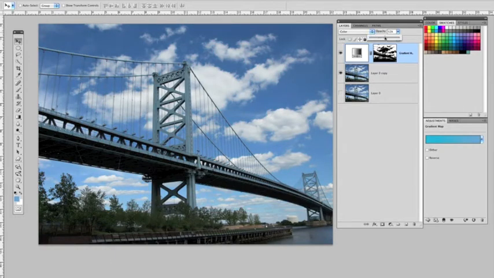If I move that slider up way beyond the 70 point or 65 point, we have an interesting sky that has taken on a real surreal kind of cyan cast. Again, the visibility can be turned on and off. Suppose you like the overall look of that sky and you like the way it got masked in, but the overall saturation of the picture is still too much for you.